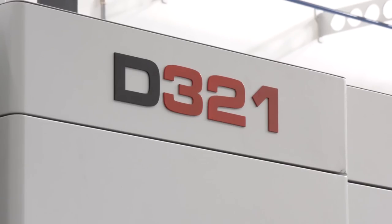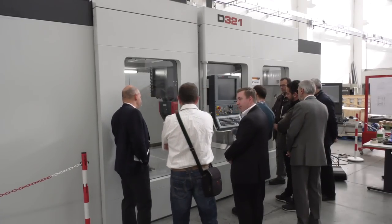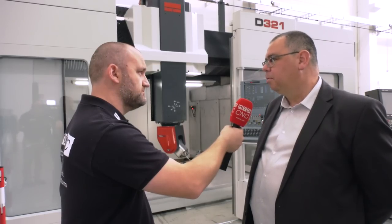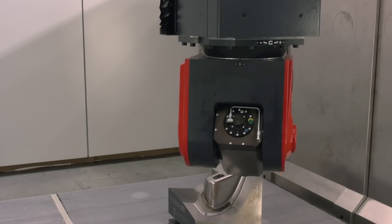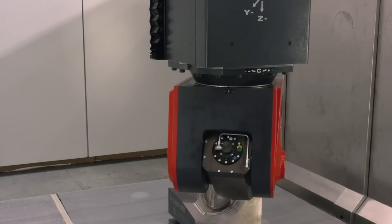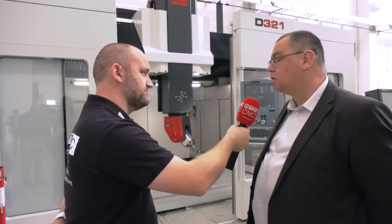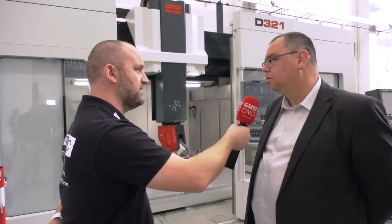It's quite a small footprint for such a large envelope. It is a very compact machine — it's been well designed with installation in mind. This machine is a standalone machine for mould and die and aluminium manufacturing. This one would need a foundation with a separate floor plate. We do also offer a monolithic design where the actual table is part of the cast iron construction of the machine, and that machine can be stood on the standard industrial floor.